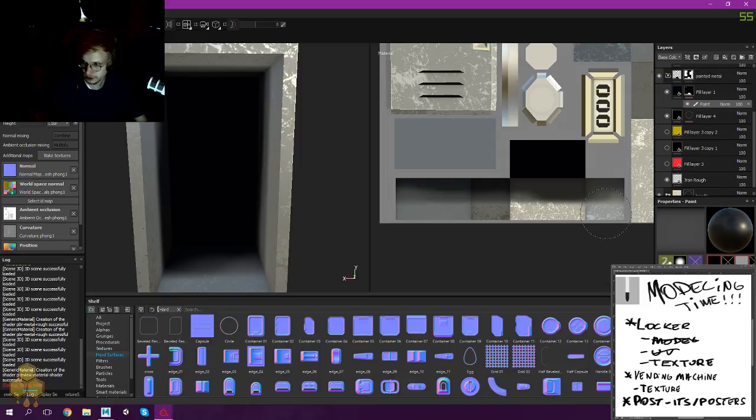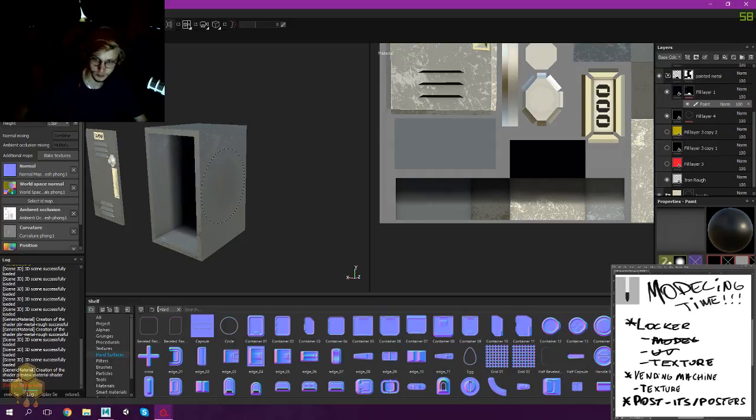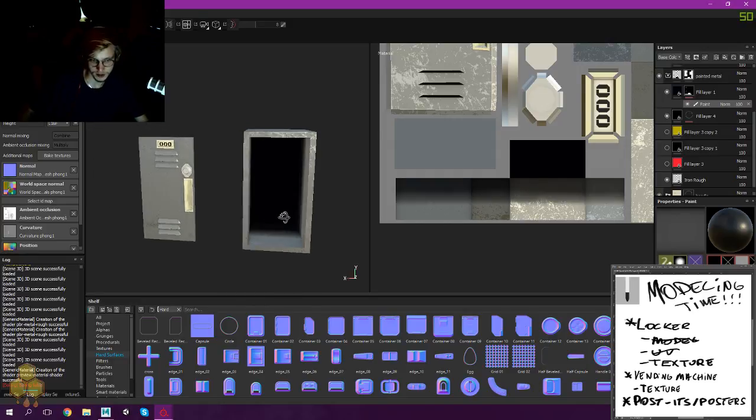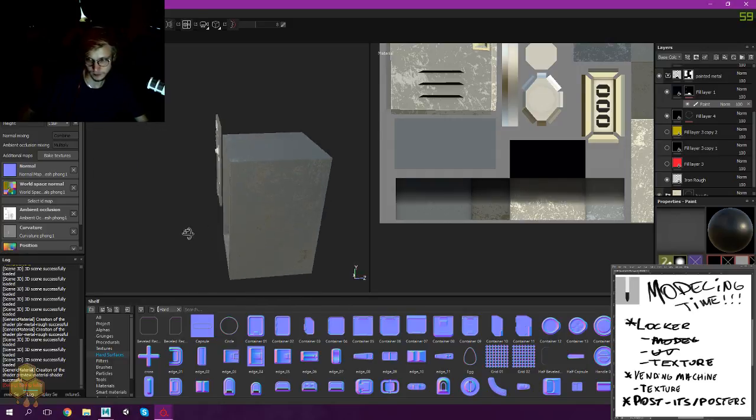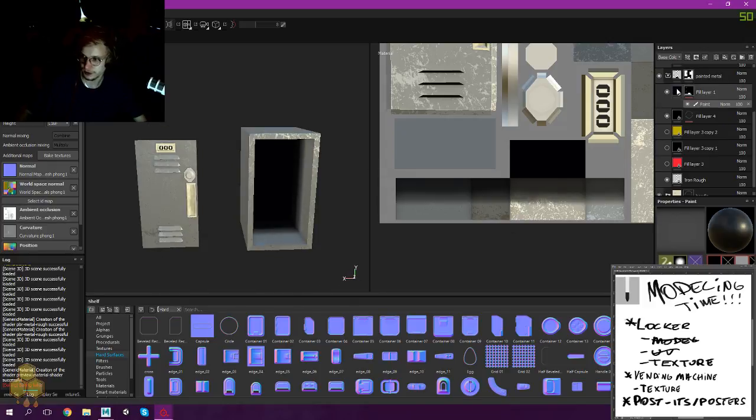Let's see how this is gonna look. No. Kind of fake that shit. Yeah, kind of like this. I think that looks pretty legit.